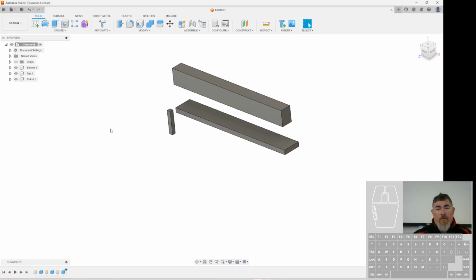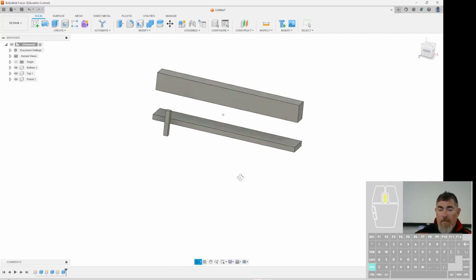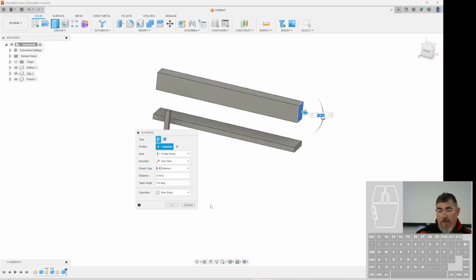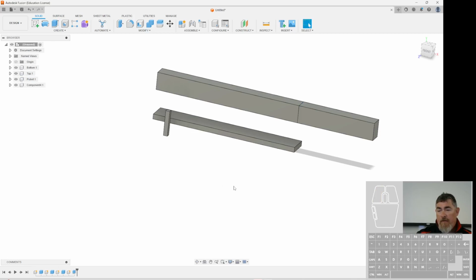As you've seen before, we can use components so we can reuse an existing piece of material as we're going. So here I've got a couple pieces, and let's say I have this section here, but I also want to have a section that's a different length. So I'm going to go ahead and just create a new piece from there.